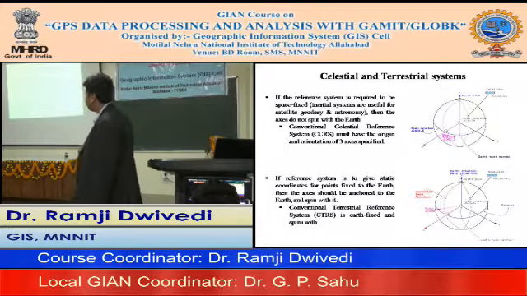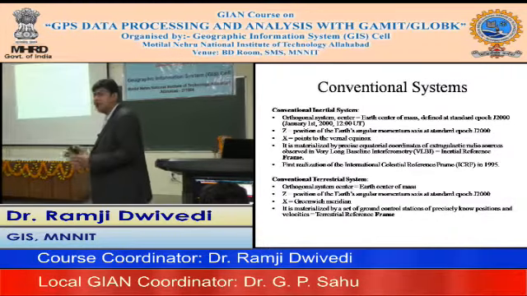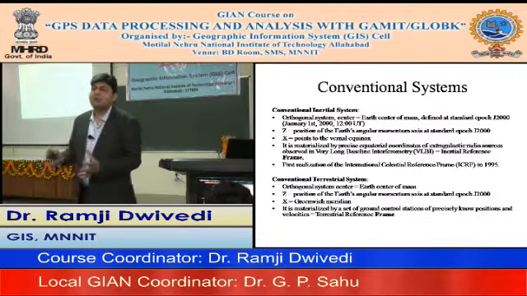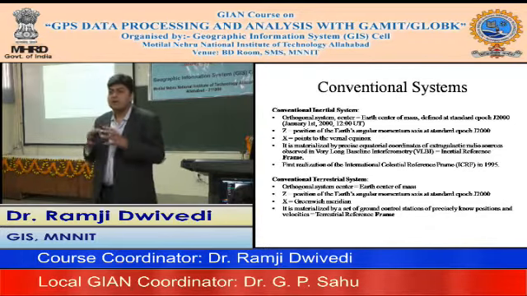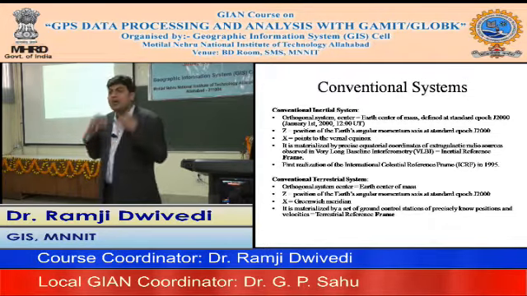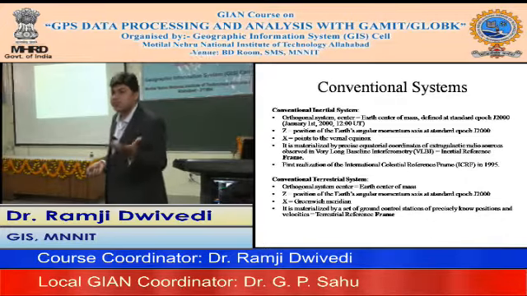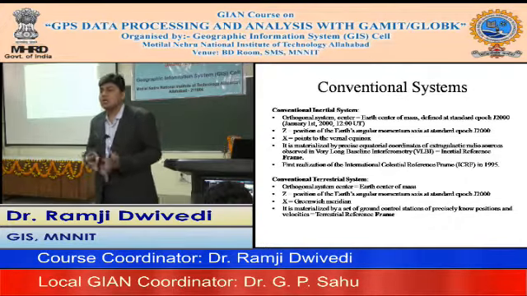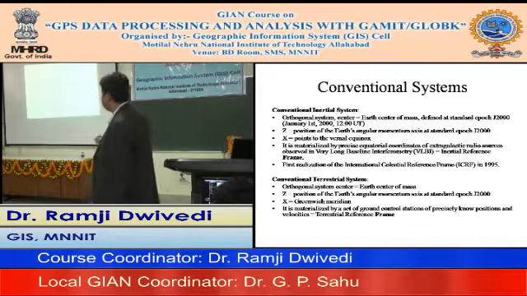X points to the vernal equinox, and obviously when we understand this, we have to understand that these frames which help in the realization of these two systems are fundamental. When we say terrestrial frame, it is nothing but the set of points which are globally distributed and well measured. When I say well measured, they are measured by different space geodetic techniques, not only GPS; we use SLR also, and very long baseline interferometry also for these measurements.